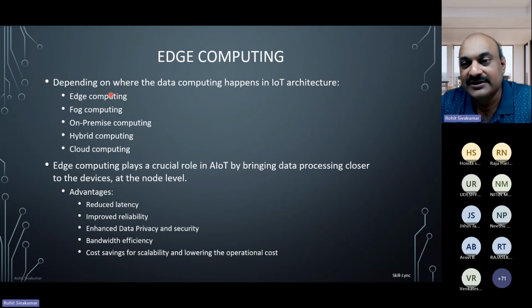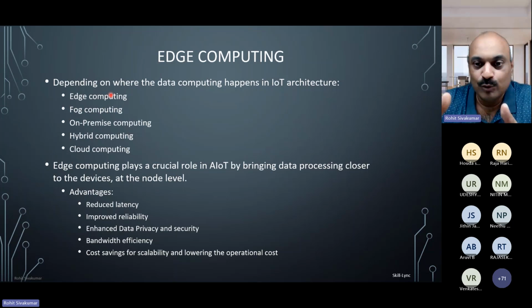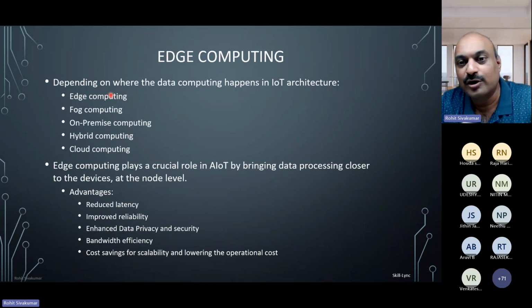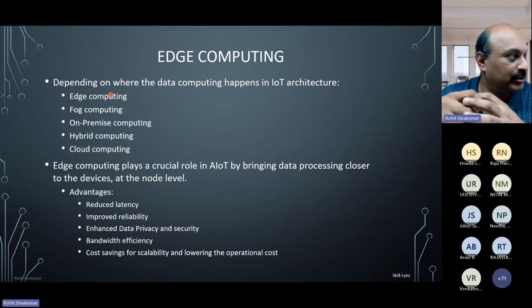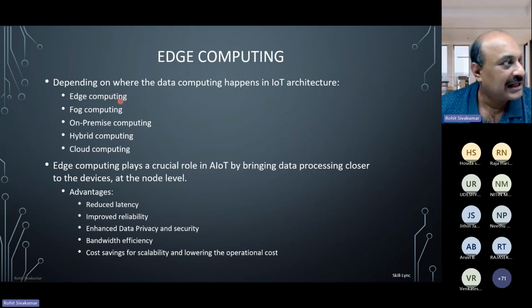So that is where telematics data will come back to your mobile applications. You'll be able to see, in my last 1 hour drive, what was my speed, what was my mileage, what was my fuel efficiency. So those sorts of processing need not happen in real time. So that data goes to the cloud and you get it on your mobile. So those are things that happen in the fog computing domain.